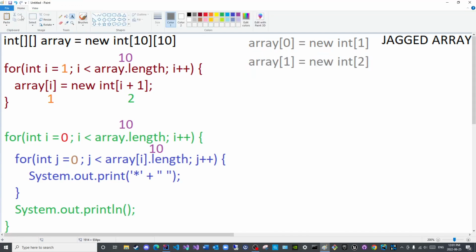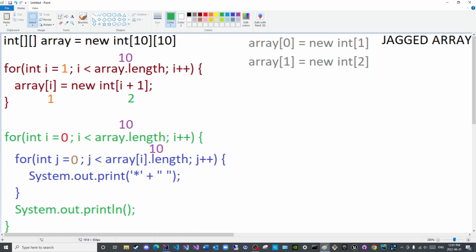So now the first array element in this two-dimensional array has only one element instead of 10. It does not have all 10. Then the second array element of this two-dimensional array has only 2 elements instead of the full 10. You can probably see the pattern developing.